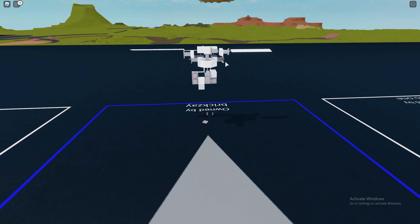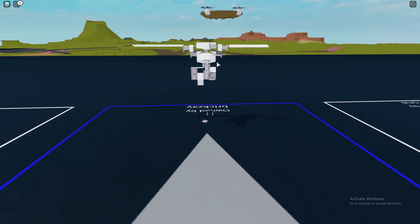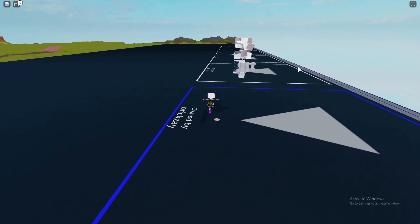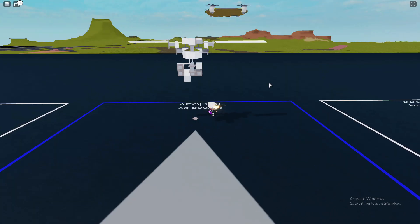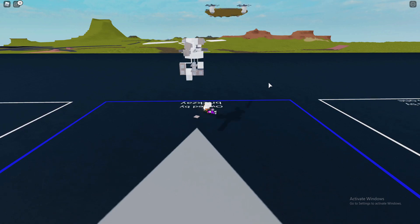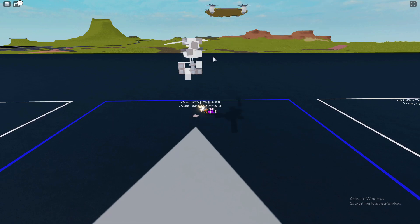I'm also working on a different swashplate design that uses the propellers to keep the halfway-down wedges in contact with the rim at all times. Unlike the previous swashplate, this one is capable of pitch — so once I toggle E it's able to move up or down. Of course this is just a concept and I'm not really sure if this would work if I were to actually make a helicopter out of it.